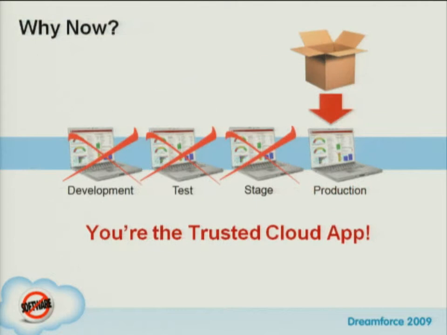Now you may say, we've been out for a while. Why are we talking about this now? The platform's been around for a few years, right? Many of you have had packages for a few years. We're noticing, as we're talking with your customers and with many of you, that your customers are starting to integrate more and more with your packages. I've noticed an uptick in it probably in the last 9 months: customers are starting to write their own Apex, right? They're starting to write their own API integrations. Your apps are becoming rich and mature, and they're actually wanting to integrate them with back office systems. And the thing is, your customers right now trust you. You are the trusted cloud provider today.